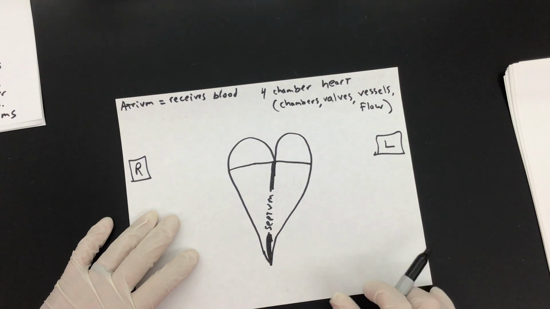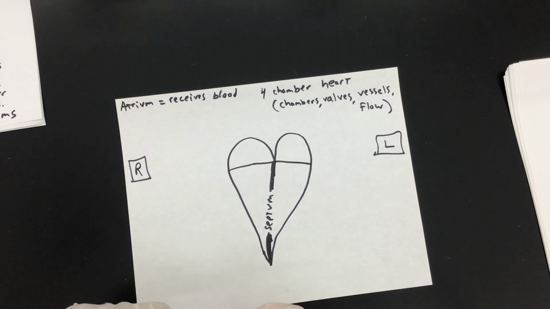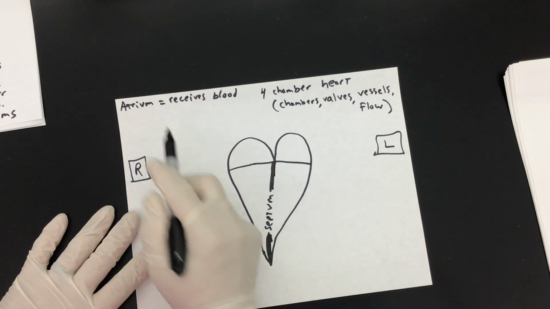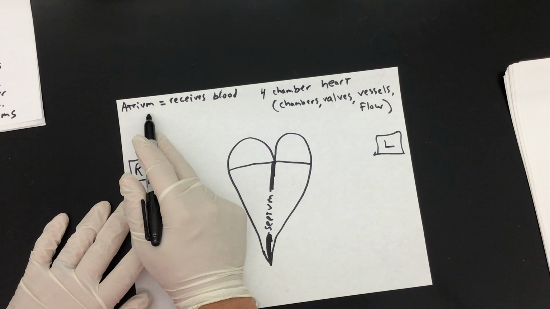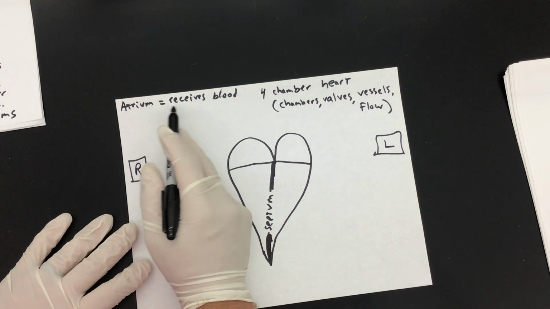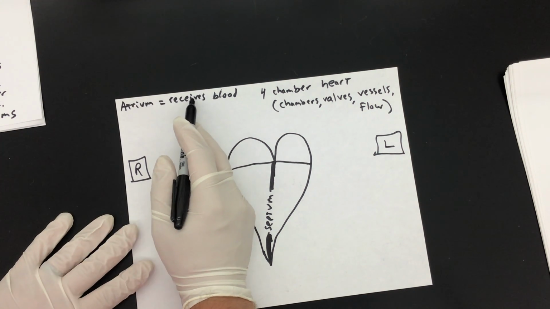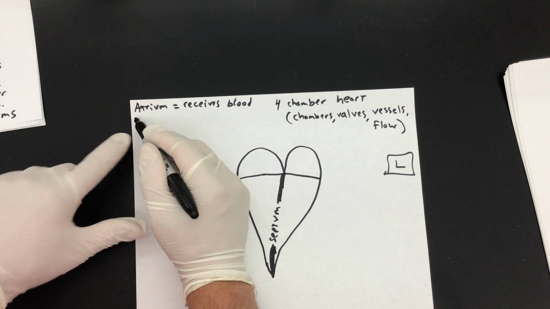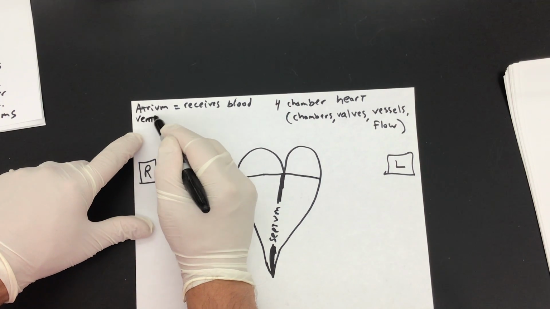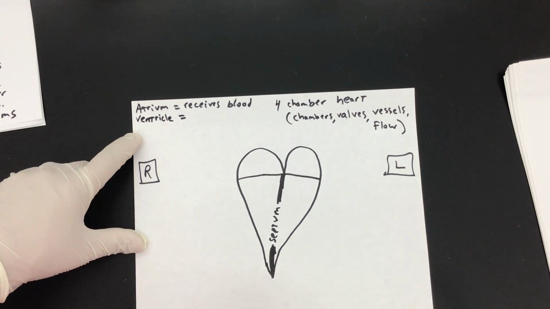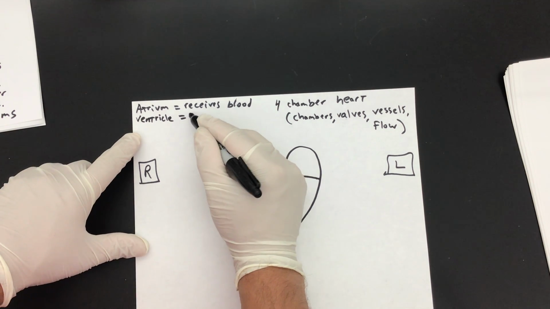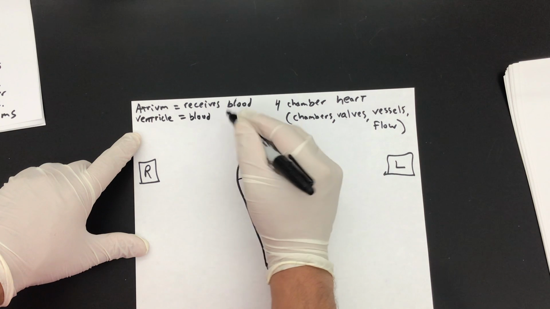and they're usually in the entryway. They don't have to be, but since they usually are in the entryway, that's how I always remember that an atrium is where blood enters the heart. So atriums are always receiving blood because that's where blood goes into the heart. Now ventricles, I don't really have a fancy way of remembering this, except that it's the opposite of an atrium. This is where blood gets pumped out of the heart.